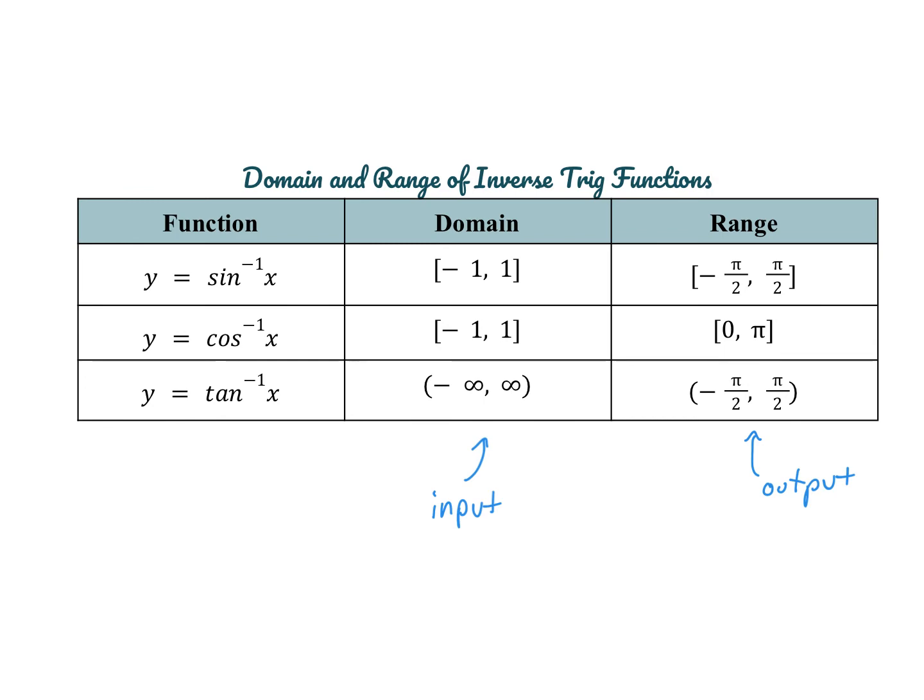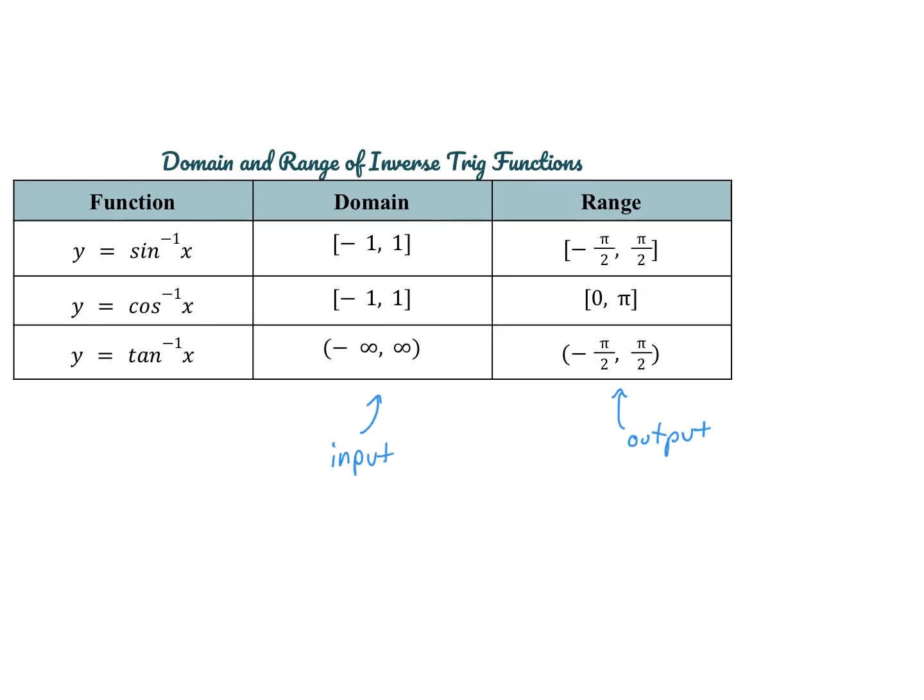So if you think about where that is, for arcsine, it's only going to give us an answer, some angle, again, from negative pi over 2 to positive pi over 2. So it will never give you an angle in quadrant 2 or 3. Again, it will never give you an angle larger or smaller than pi over 2 or negative pi over 2.